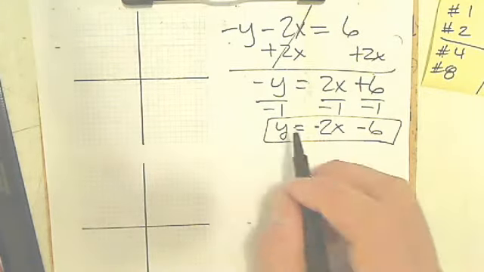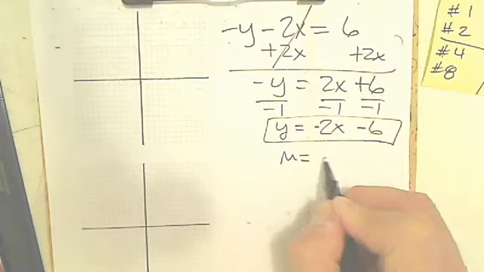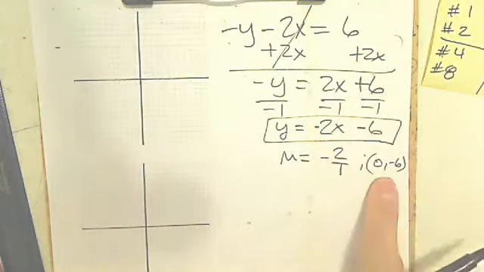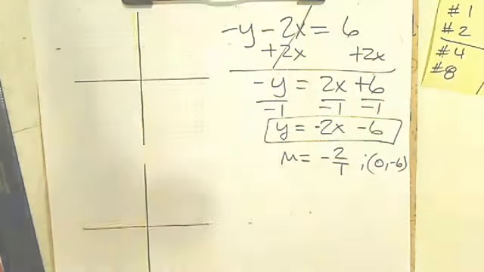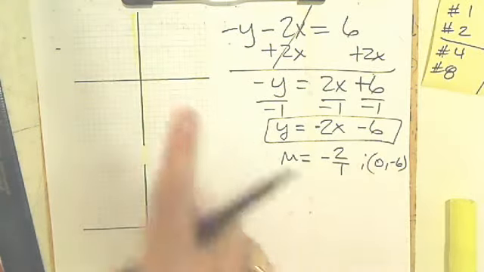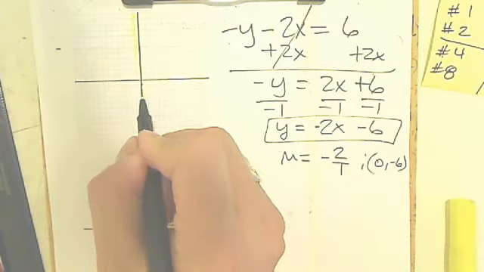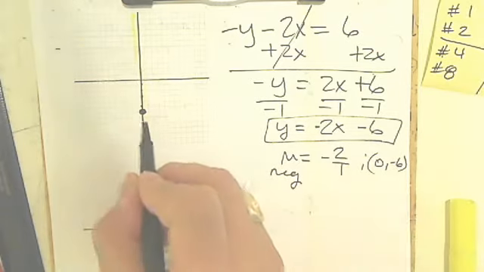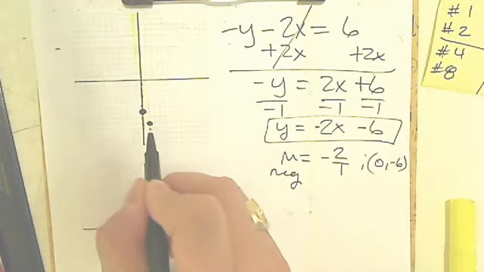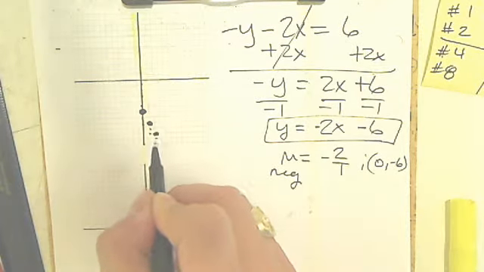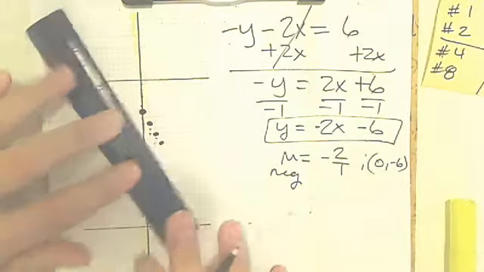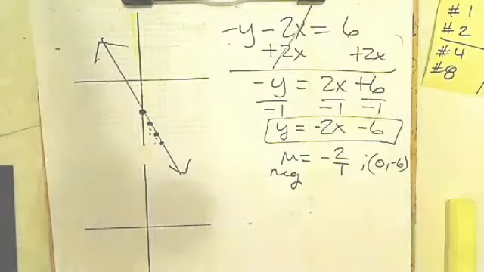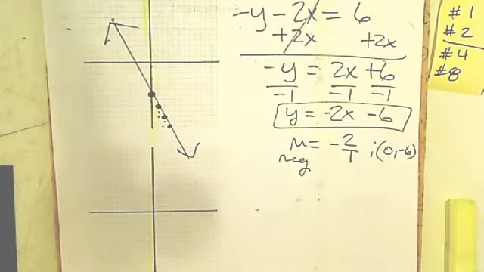The first point, the slope, and then my b. 0, negative 6. Again, it's always on the y-axis. First point's always on the axis. The slope is negative. The line continues going down. To the right 1, down 2, to the right 1, down 2, to the right 1. So when I graph this, it does this. Negative slope. Questions on how I graphed?